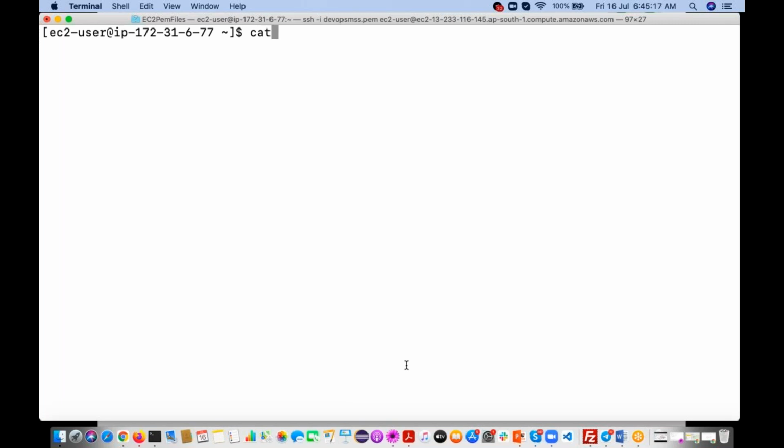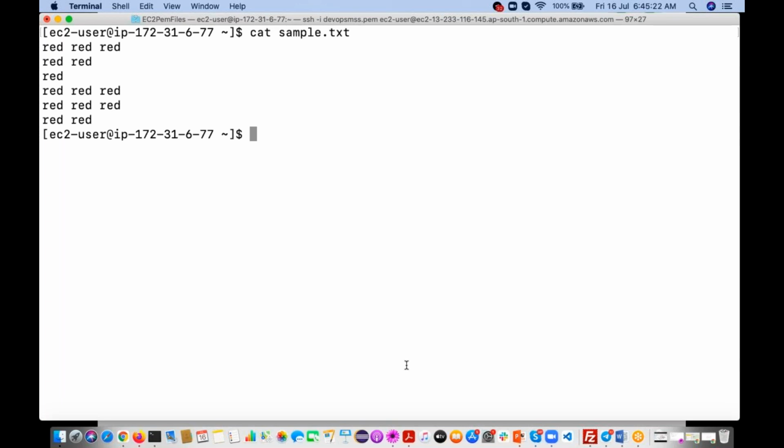Now, if you see the file, red is still there. See that command name sed: sed means stream editor. Stream means output, and it is going to update the output. But my requirement is I want to replace red with blue, and it has to save the content also.